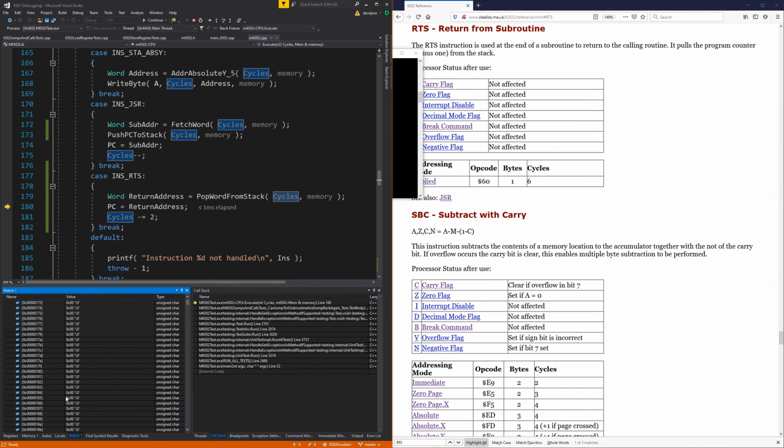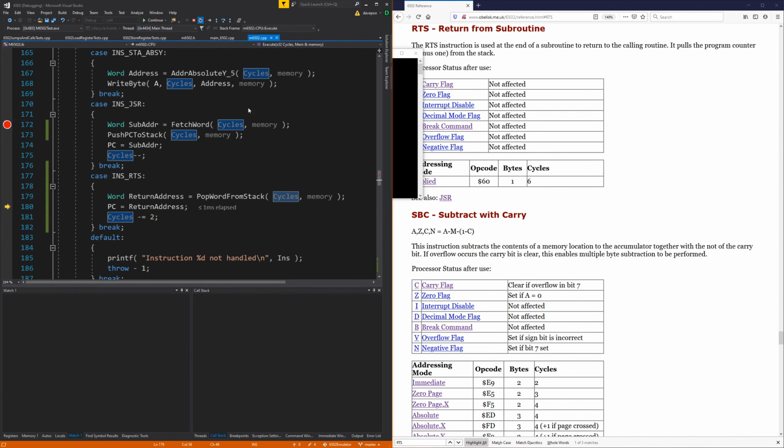I suppose the stack doesn't get erased though. Where are you? FF. So it doesn't look like we got the right values in there. We're putting 2 and a 0 on the stack. That seems wrong. Let's just run that again.